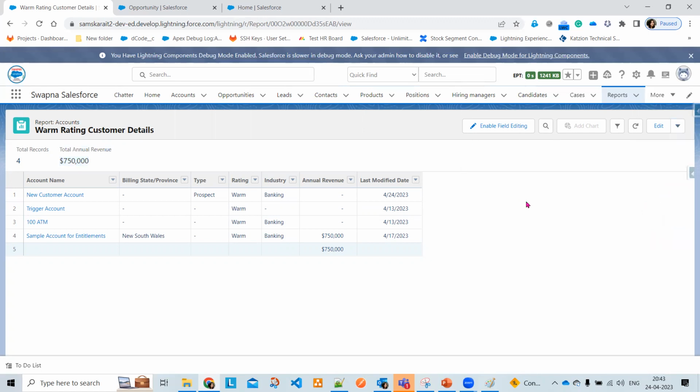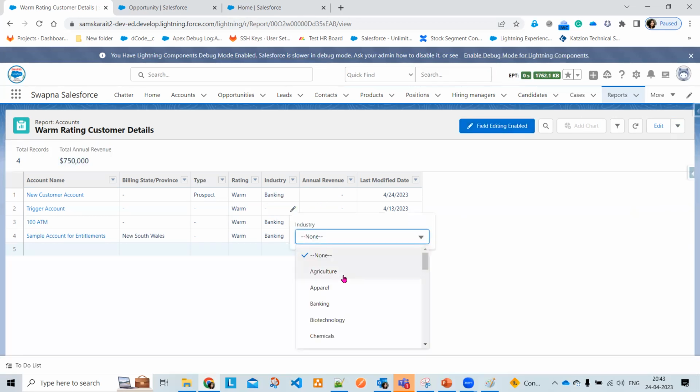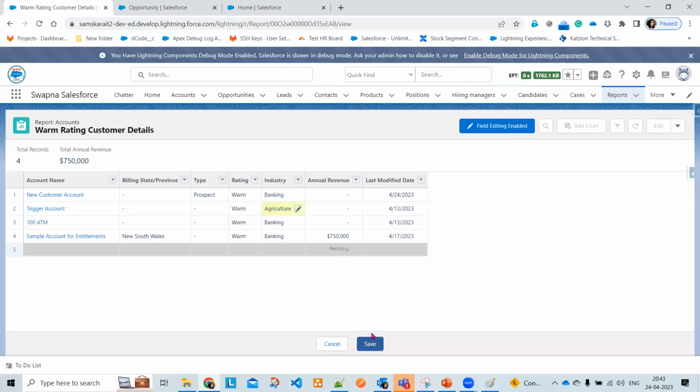Now that's all. In case you want to enable field editing, just click on this so that you will be able to edit here. And you can update agriculture. Click on save.